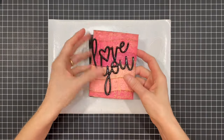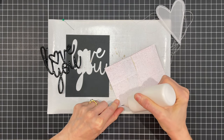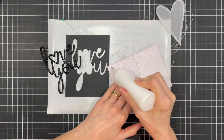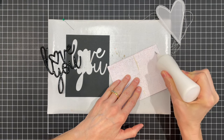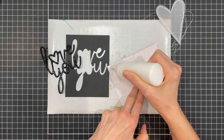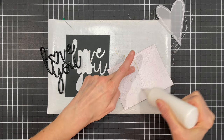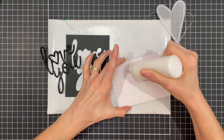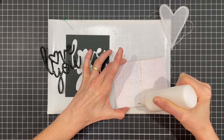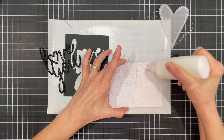And so I'm going to assemble this card and show you how I put these together. You could use liquid adhesive, you could use tape runner, whatever you prefer. I almost always normally use tape runners, but lately I've been switching over to liquid adhesive a little more, giving that a chance to see. I just see so many people doing that, so I thought, well, I'll give it a try and see if I like it or not, because like I said, I've always used tape runners, but I think that goes back to my scrapbooking days.